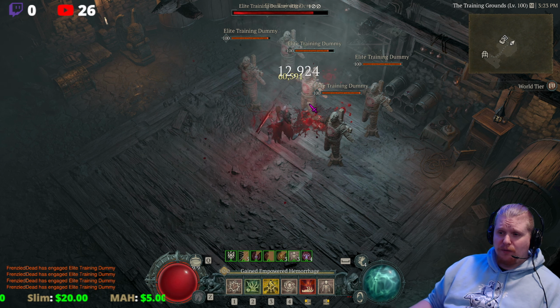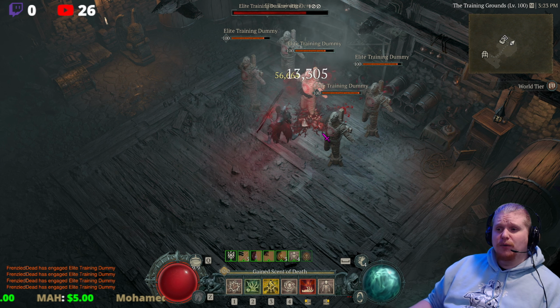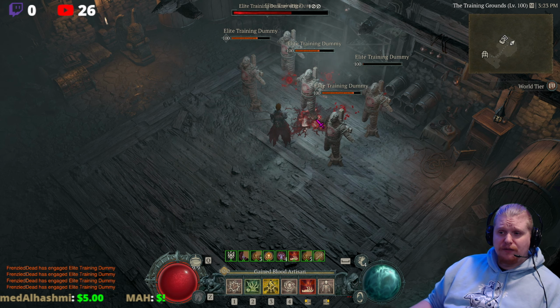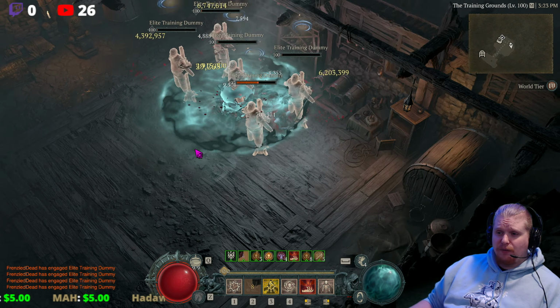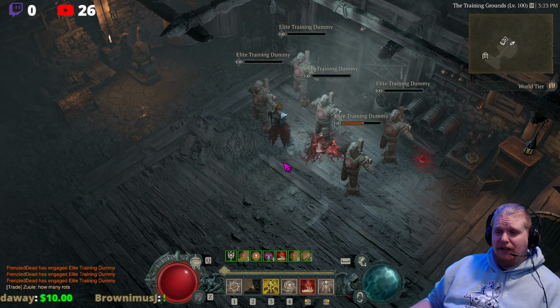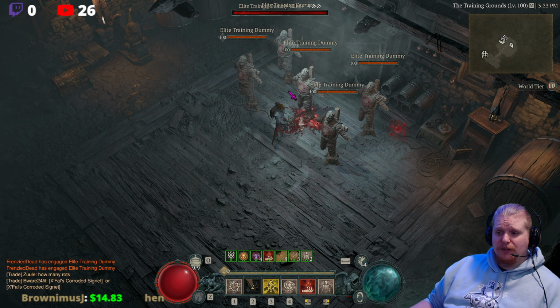This is where things get really interesting, because the more blood orbs we have on the field of battle, the more damage that we can do. So I don't actually have to fire Bone Spirit. This is the really cool part. I can actually just run around and collect orbs, and you can see I just did 5 million damage easy to every single orb within distance.